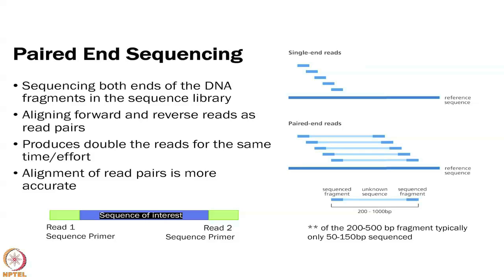So if you do it just from one end, you're only going to be measuring, let's say, those 100 base pairs on one end of your fragment, on the, let's say, 3' end. But if you read both the forward end and the reverse, 100 on both sides, then you have a 300 base pair gap. But you have 100 and 100 on both sides, and you know that they're from the same strand. So you know that gap exists, but you can get more information from that cluster than you would normally if you just did it from one direction. So really you're producing double the reads for the same amount of time.